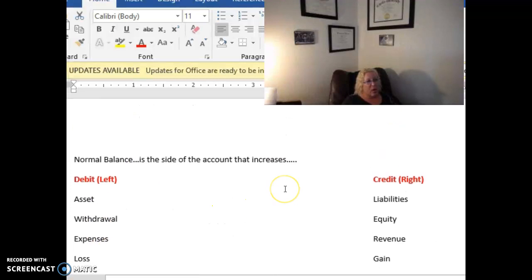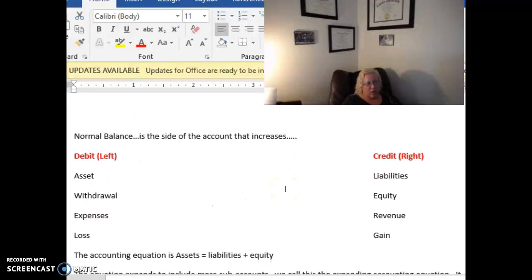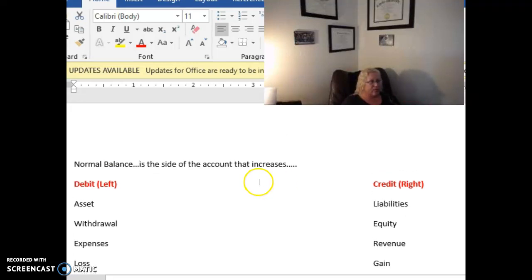So I hope you found this helpful. I hope you will use some of the suggestions that I made about making the little flashcard or putting the stickers on your computer monitor on the left side and the right side to make it easy for you to double check yourself and so that you don't second guess yourself.